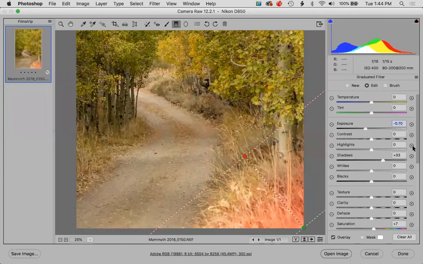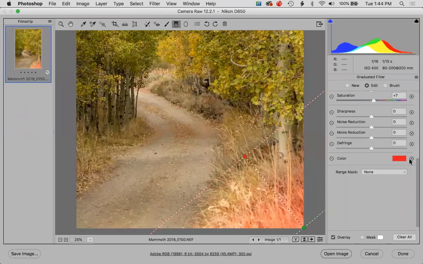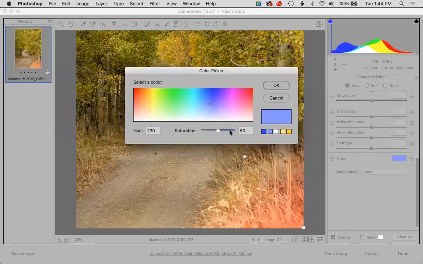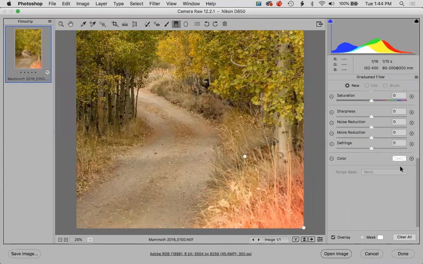Oh, I know why it's bringing in red. And I don't want a color. Let's go white, see what happens. There we go. So we're going to Command Z that puppy.